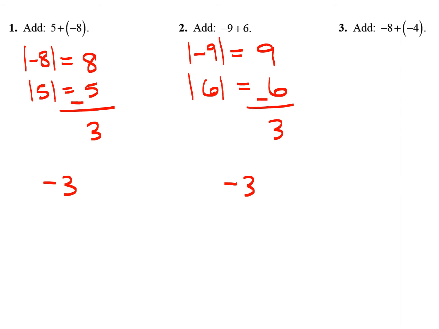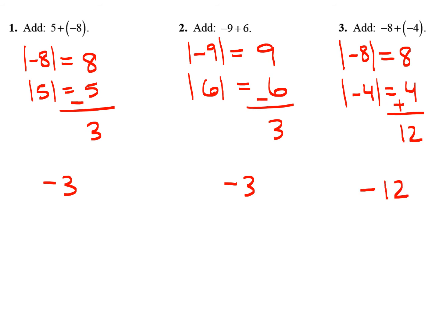We'll get more sophisticated. Okay, add -8, -4. Same sign or different signs? They're the same. You got a -8 and a -4. So we're still going to take the absolute value of it. But this time, because of the same sign, we're just going to add them up. So 8 plus 4 is 12. Then we look back to see what was the common sign. What was the sign that both of them had? Negative. Answer -12.